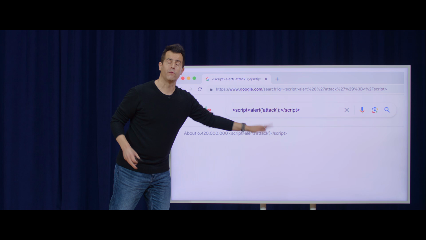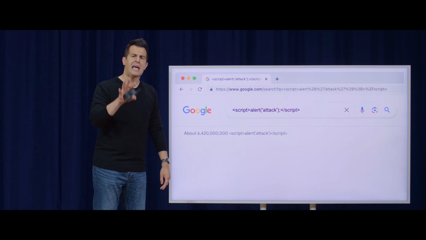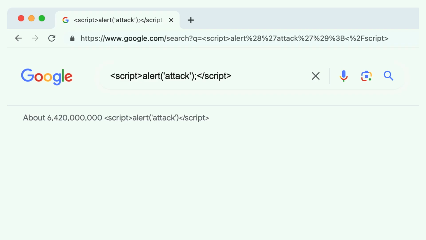So somehow or other, based on this screenshot alone, there must be a way of ensuring on Google's end that even if the human types in HTML with perhaps some JavaScript code in the middle, they don't actually treat it as HTML and JavaScript code. They just display it literally, character by character, whatever I, the user, typed in.